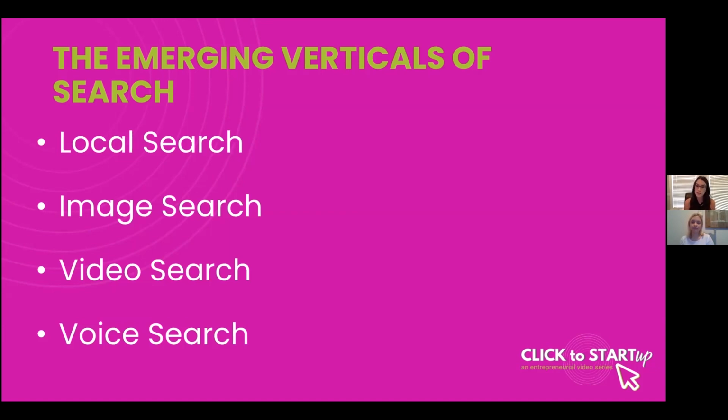We talked about image search in one of our examples, so I can only imagine that Google's search engine results pages are going to start to look more and more like almost like social media sites. We're going to see more images, more videos, less text. It's already starting to happen. I would expect it to happen more. So utilizing images on your website and optimizing them as well, like we said, putting it on your website and optimizing for the focus keywords is going to be extremely important moving forward.